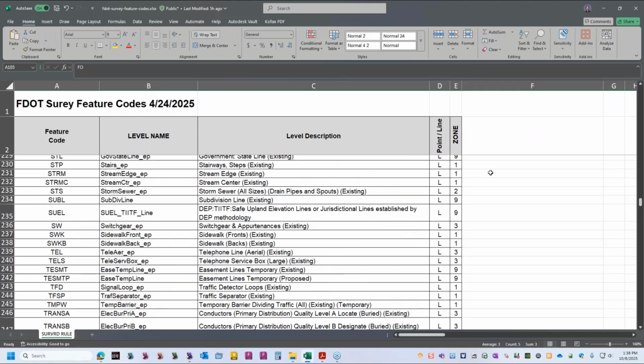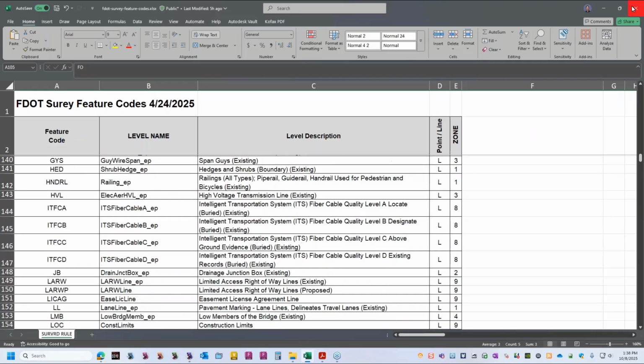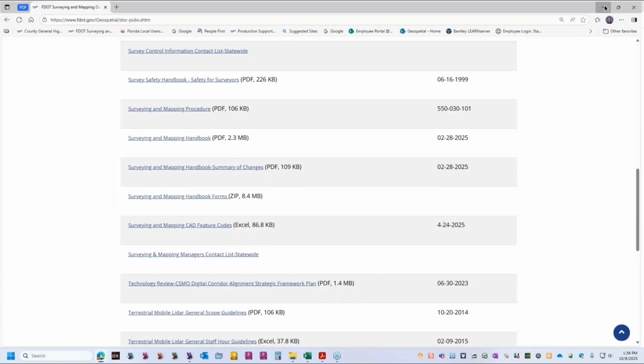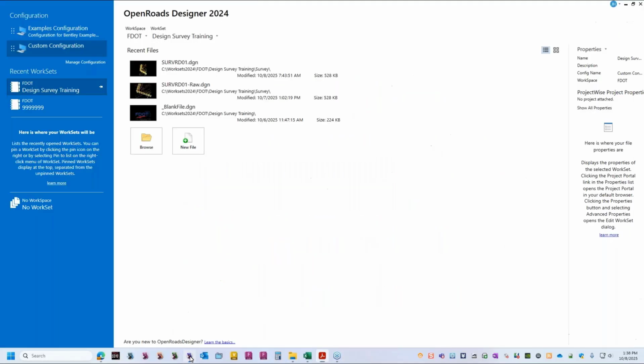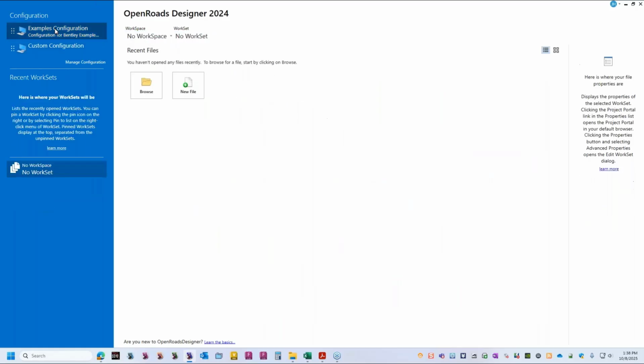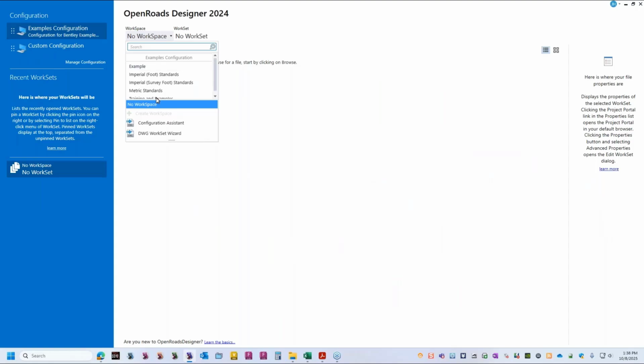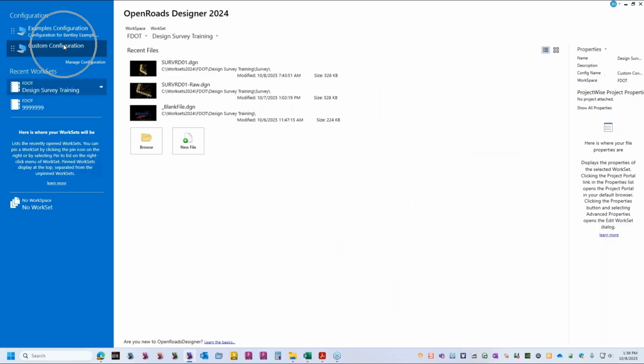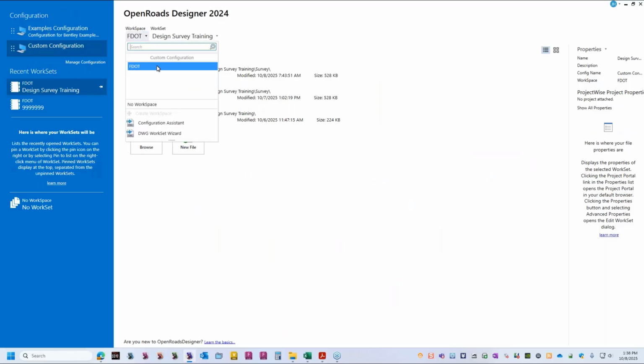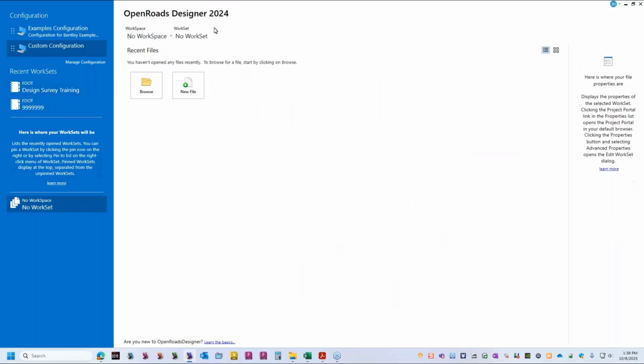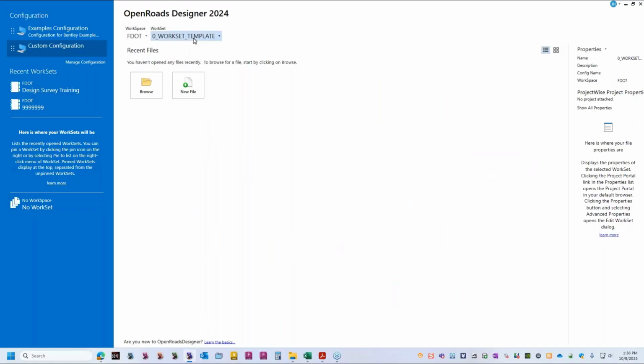And there was one other feature I was going to make you aware of. Let me go ahead and start opening this while I'm at it. So we're going to start. Let me go ahead and do this. When you open up Open Roads Designer, if you haven't used the FDOT Connect before, you're going to be in this examples and configuration up here where there is no workspace. So if you open that, you'll just find the Bentley standard workspaces. Here FDOT Connect creates a custom configuration. Here it is right here. It's under FDOT Connect. If you had no workspace, it's going to look like this when you come up. So you just choose the FDOT.